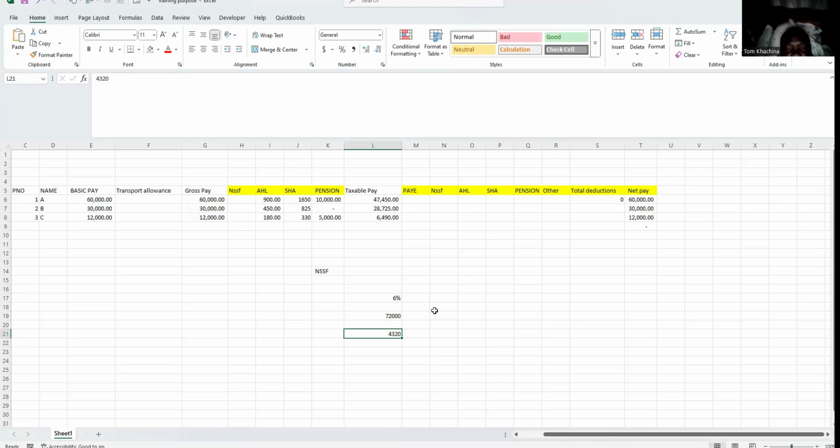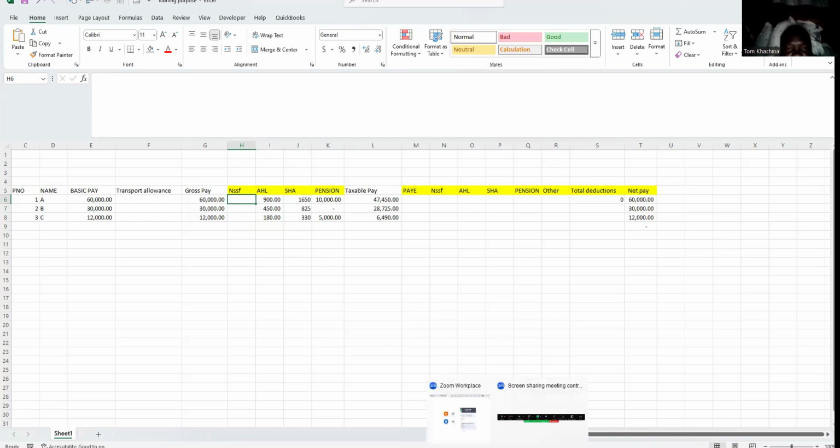Tier 1 is mandatory, you contribute to NSSF. But tier 2, you can contribute to any insurance company. That's why they divide tier 1 and tier 2. But if the company you are working for or your client doesn't have other employees contributing to a different insurance company, then you can combine it here. There is no need to separate tier 1 and tier 2. You can combine. And here are the rates.